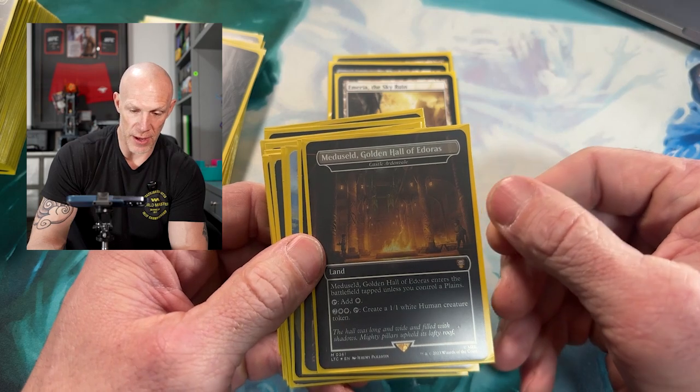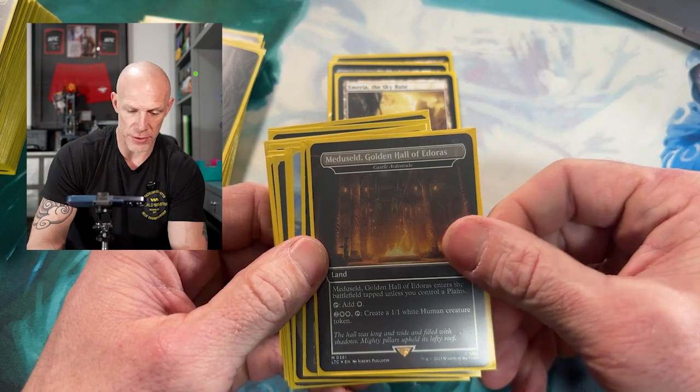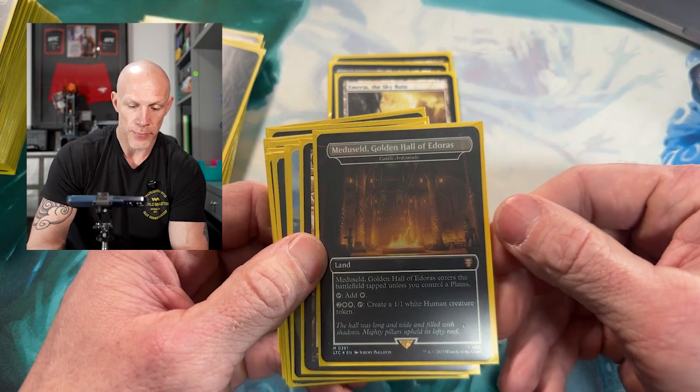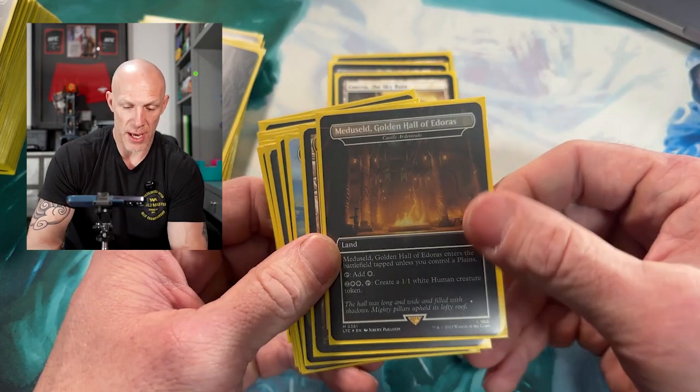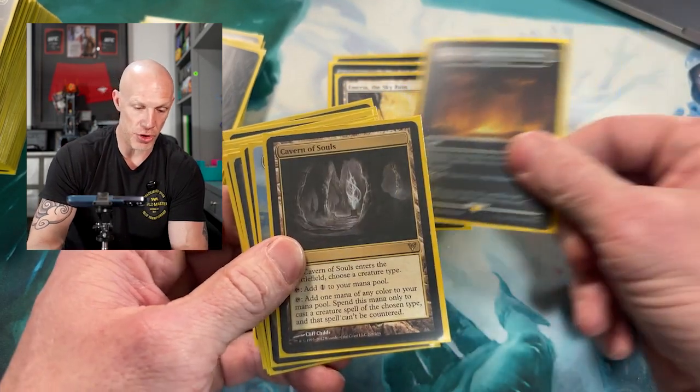Metalcelled Golden Hall of Edoras, Castle Ardenvale. It's from the Lord of the Rings set. It enters the battlefield tapped unless I control Plains, which I'm probably going to control, and then I can create one of those white Human creature tokens.